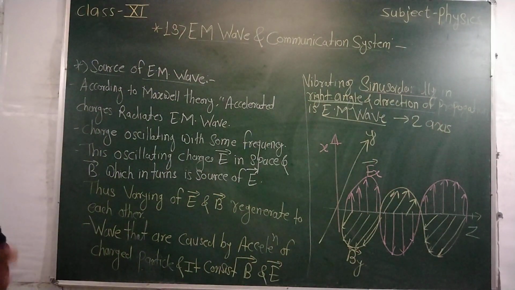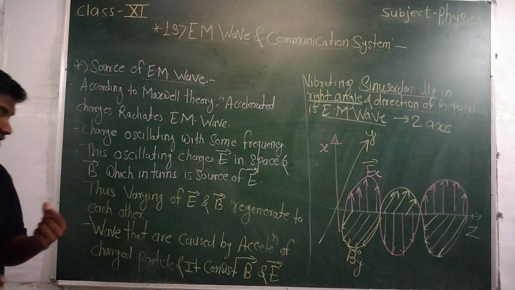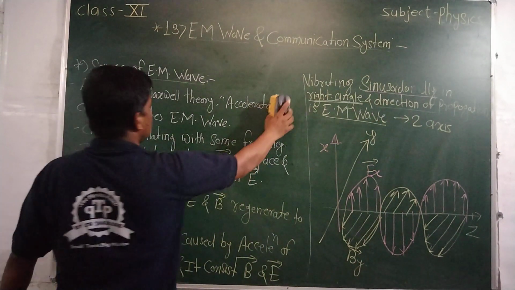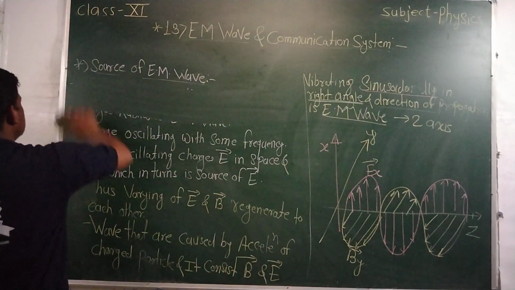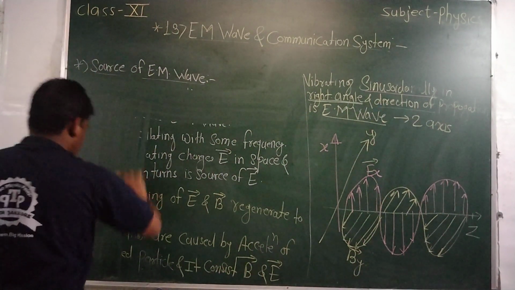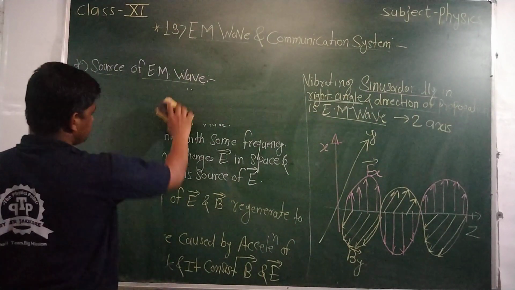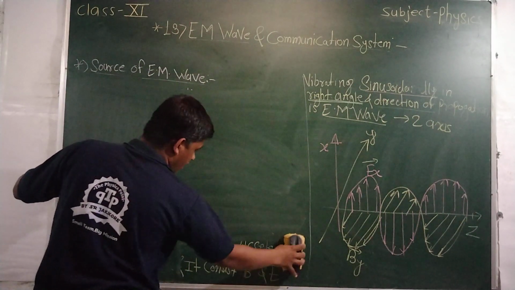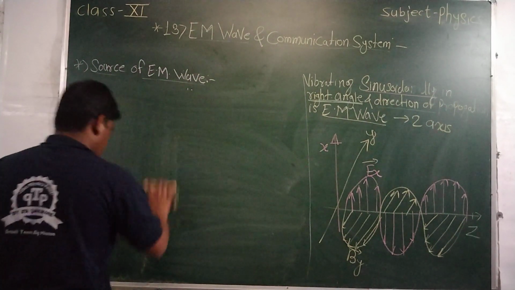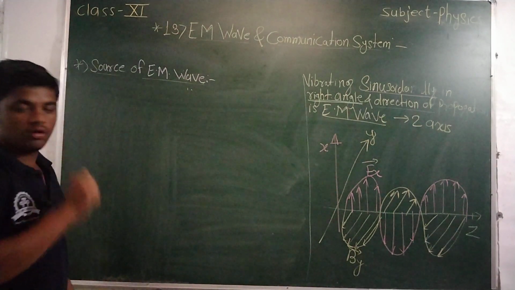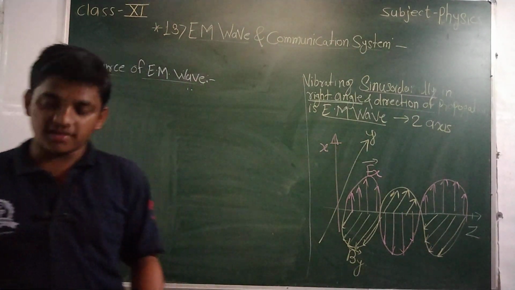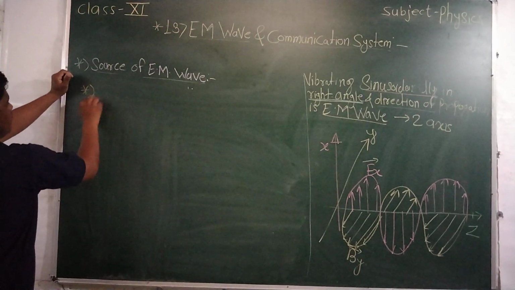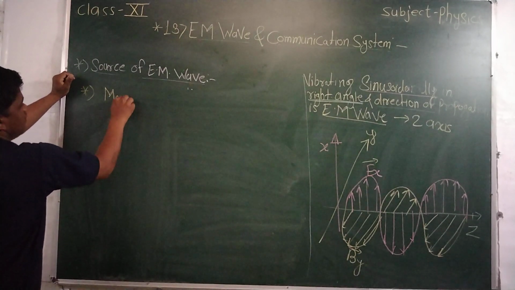Now we will just revise the Maxwell equations. You know the Maxwell equations, and you studied them in previous lectures on the topic of electrostatics, but you called them by different names. They are also called Gauss's law of electrostatics and Gauss's law of magnetism here. Then let's write the Maxwell equations.